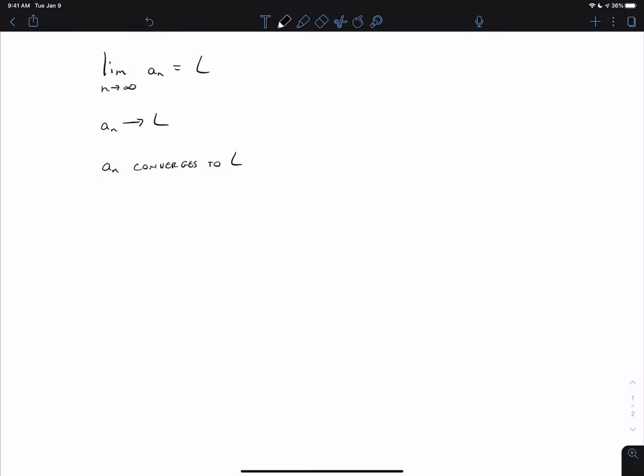A textbook will go through a formal definition of this, but we will talk about the definition as: as n gets higher and higher, so as n approaches infinity, the terms in the sequence a_n get arbitrarily close to the limit L. So in other words, they get closer and closer to whatever L is, or we can think of it as them getting infinitely close to whatever L is.